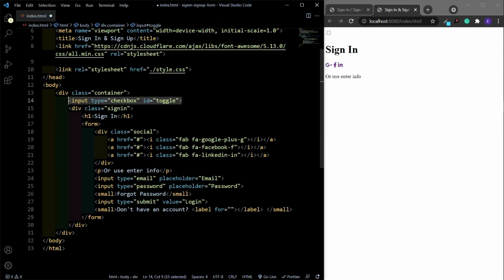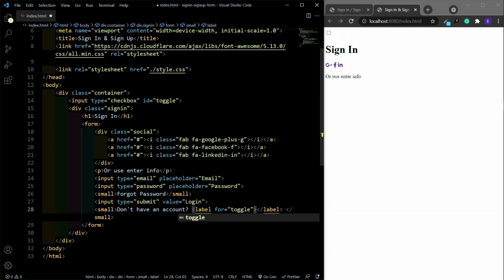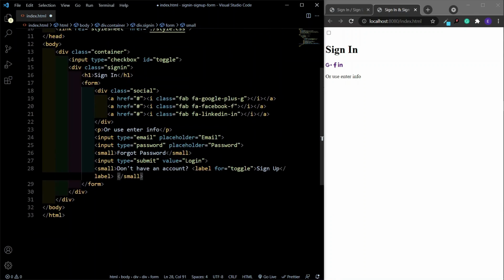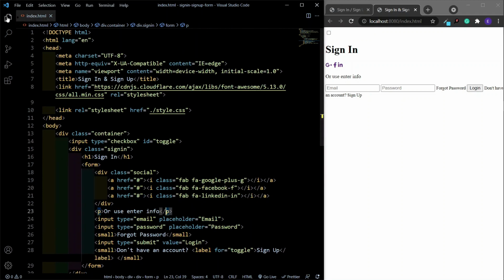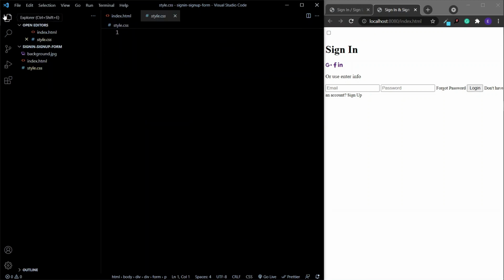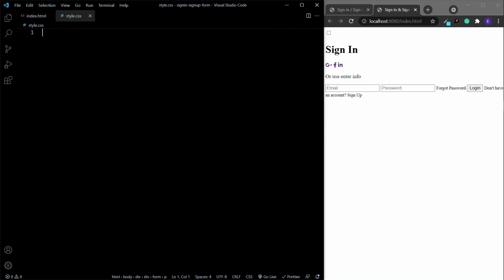This is going to be the label, and that is going to be the toggle. All right, sign up. Don't have an account, sign up. All right, so that's all for our sign-in form. Okay, so let's head to our style.css and then start styling it.